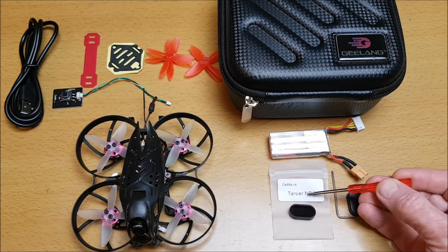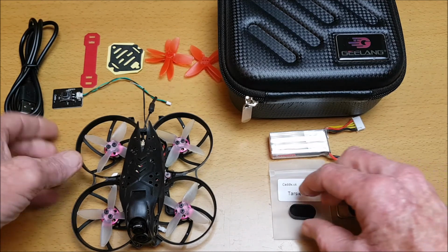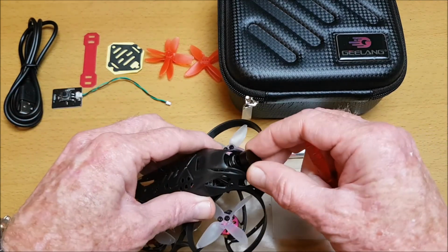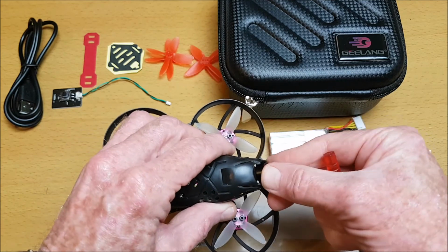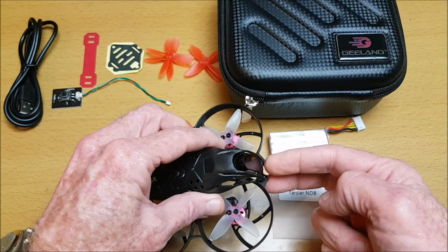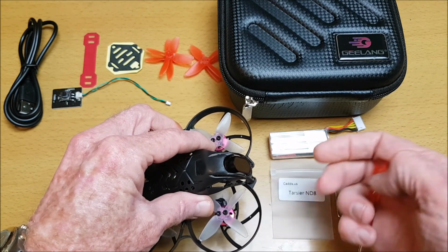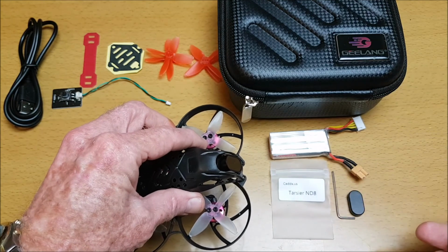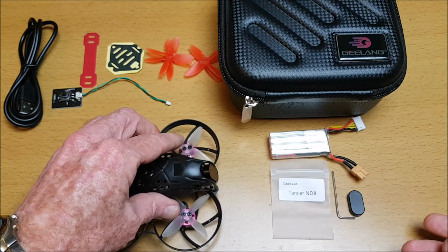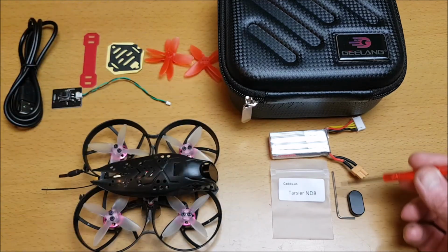And then this Tarsier package has the ND8 filter that goes onto the lenses in the front here and actually fits on here quite securely. So when I do the test flight, I'll do it with the ND8 filter on too. And here you can see the other spares that come with this.